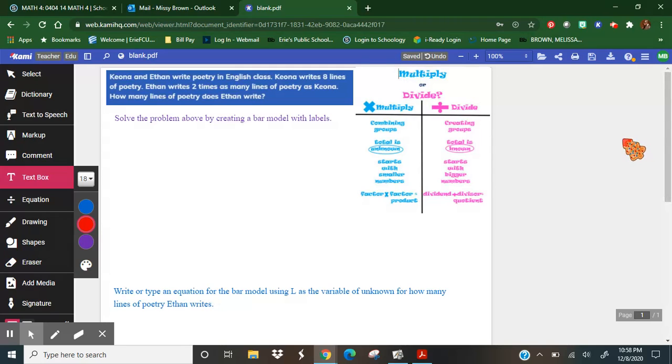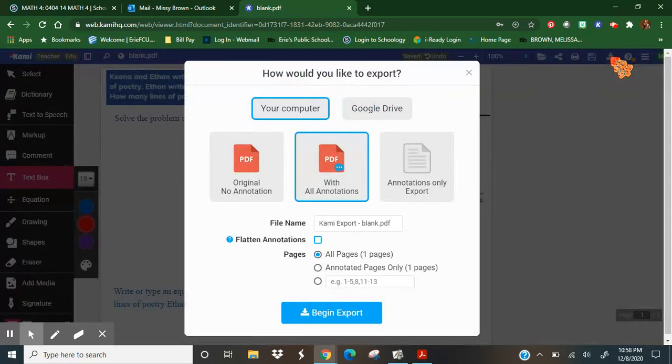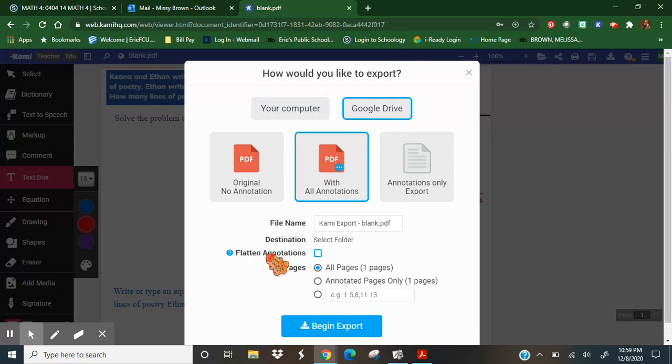So then when you are ready to save it, what you want to do is you want to go to download. And so I want to save it with all my annotations, but this is the important part. I'm going to put it in my Google Drive. You want to make sure that you check flatten annotations.